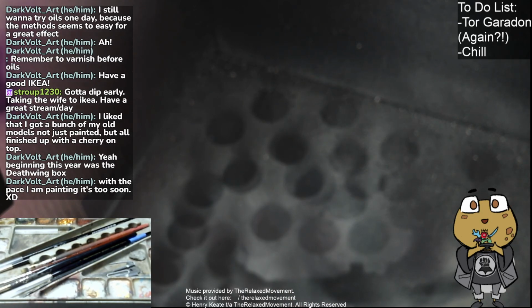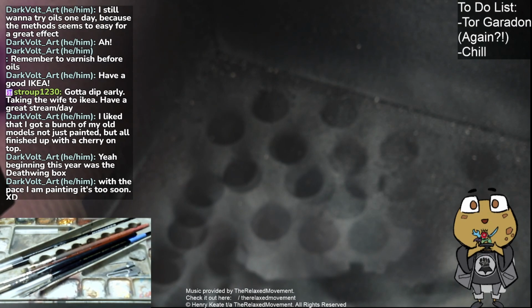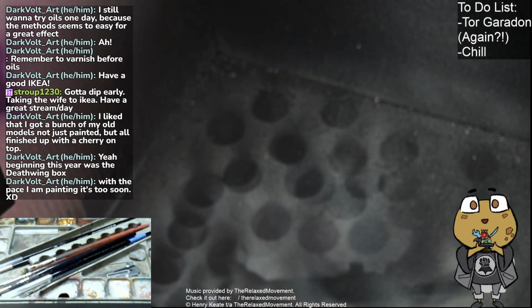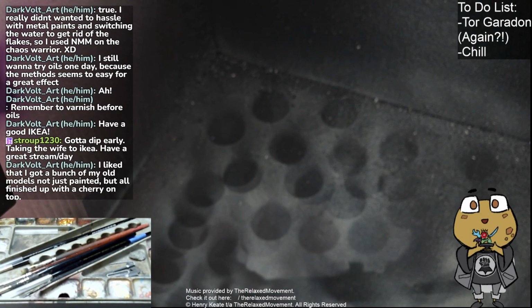We'll go ahead and add some brown and some black together. So I've got Speed Paint Satchel Brown, which I'm pretty sure you can do something similar to this with... Which one can I go to? This one. I'm pretty sure you can do something similar to this with contrast paints. So I'd recommend, if you don't want to deal with the ether spirits, mineral spirits, and oil washes, and the potential toxicity of that, you should give this a shot. And we've got Grim Black, and I'm going to just add a couple more drops in there so it's a little darker.